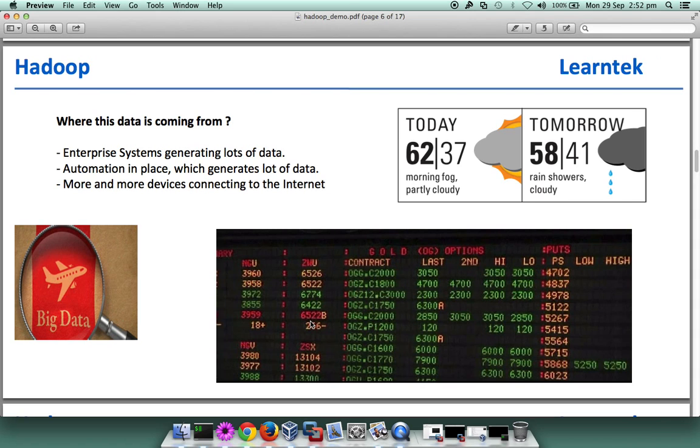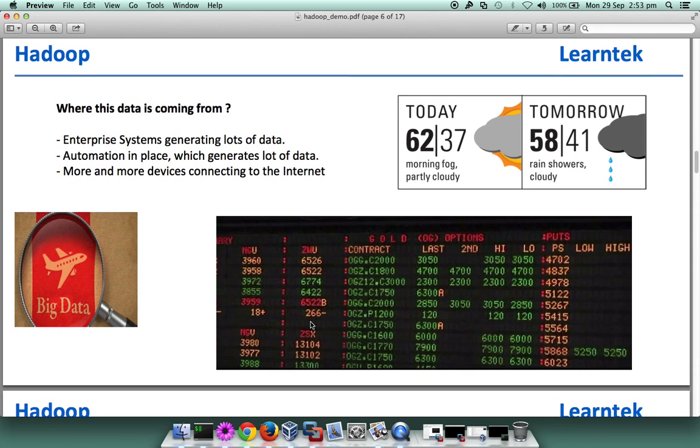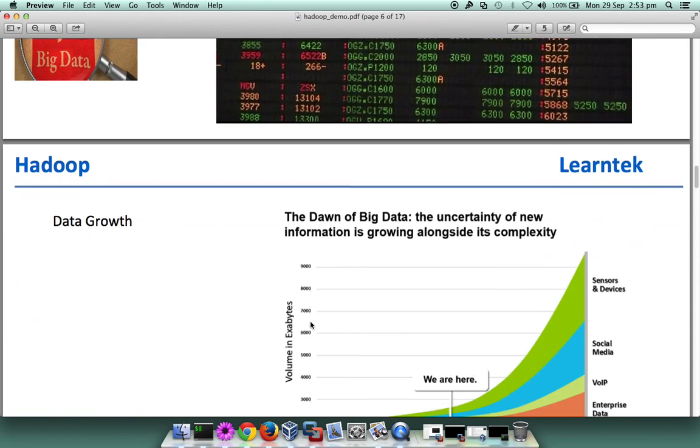So it is not that, okay, I want to bid on a share, but it is giving me an answer after 1 week. No. So we need a platform which can work on large data, quickly extract it, give us meaningful information, and it's also redundant, fault tolerant, and easily scalable. So we have all these challenges at our hand.